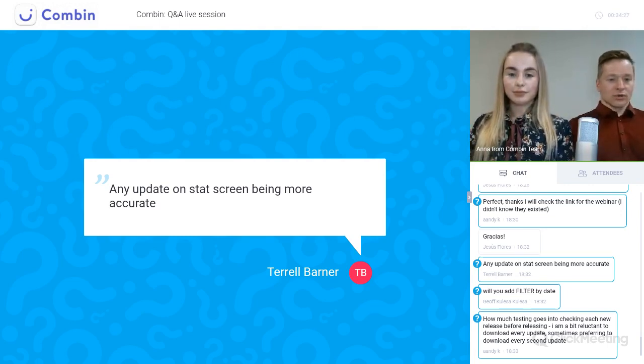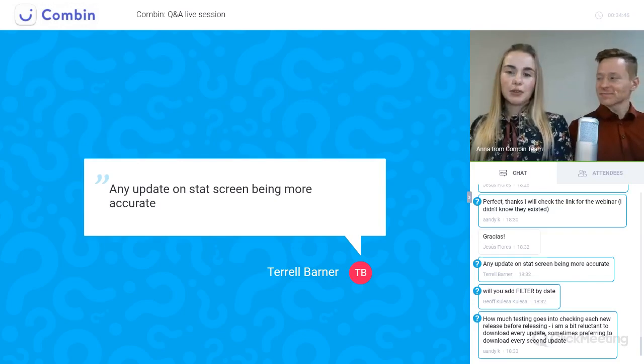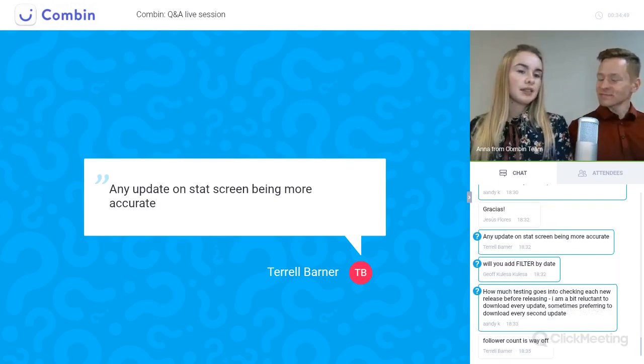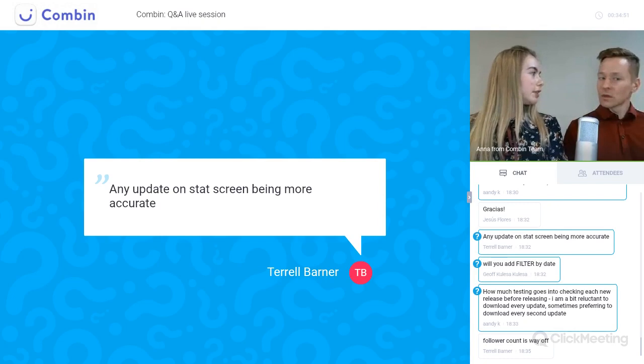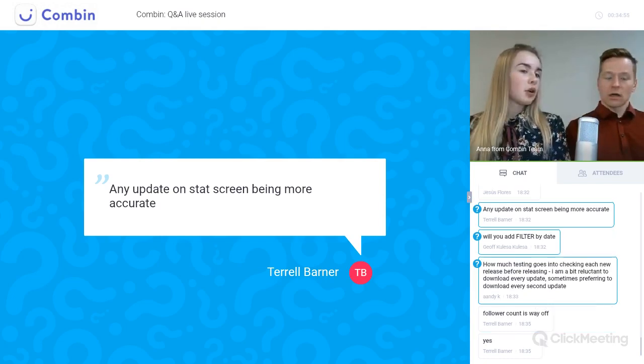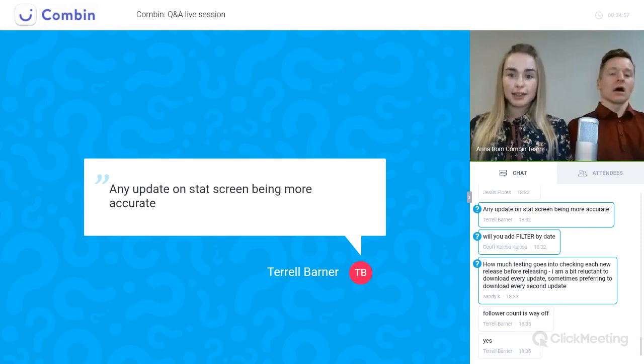Sorry, but I don't know about an update on the stat screen. If you can tell me some exact ideas, maybe I will share it with our team and we will do something. I mean, I think the user means that the numbers are not accurate. For example, there were 1,000 likes, but Combin shows 500 likes, something like that.